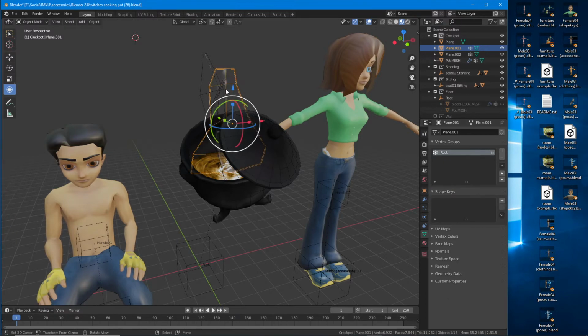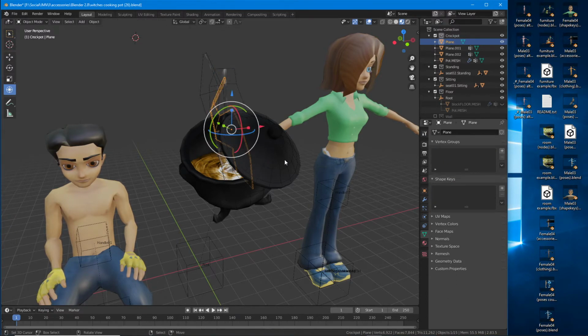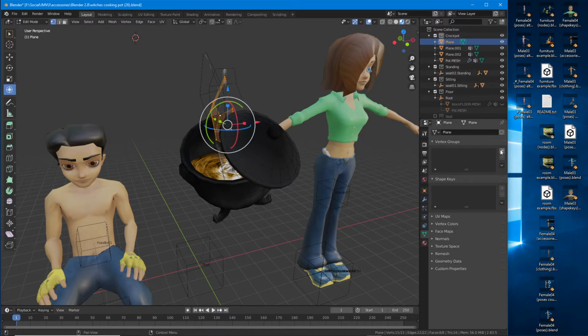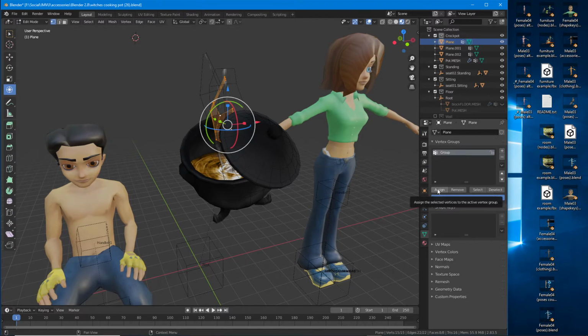So we don't necessarily want to be joining all the objects together from the get-go.